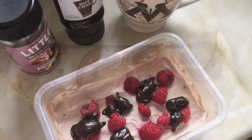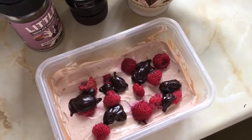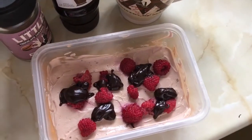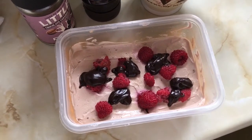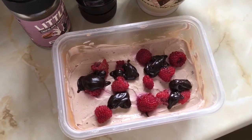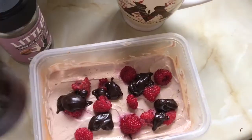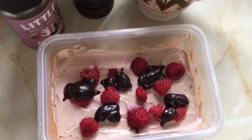Good morning, it's Friday and breakfast time. I'm having my overnight scanbran a little differently today. I've used five scanbran as my healthy extra B soaked in coffee, then quark which is protein, but this time with Options Salted Caramel sachet which is one and a half syns for a change. I've used frozen raspberries on top and also a sweet freedom chocolate shot — a tablespoon, which is two syns.